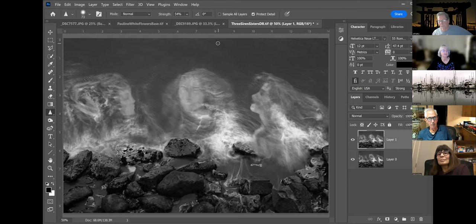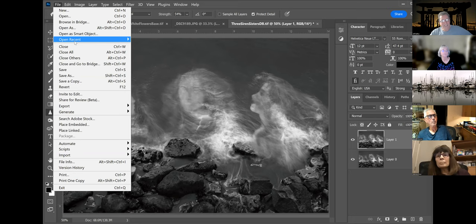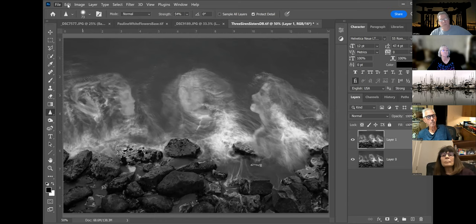So what are the next set of tools? The next set of tools are down here, pen and type and other things. I'll probably skip these because they are not commonly used tools. I use them, but they're not common. What I would do next is start moving to what all these pull downs are and how they could help you or hurt you. I'll spend some time on these pull downs in session 3.